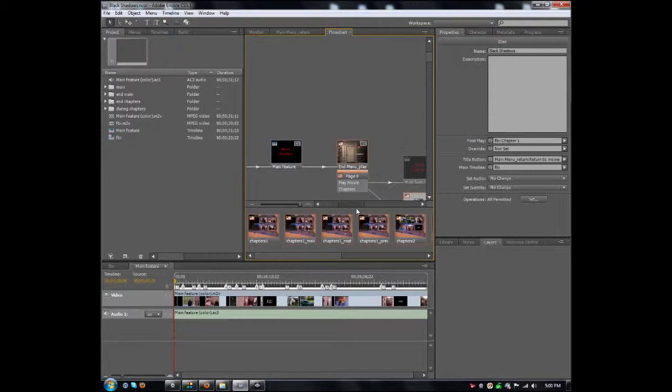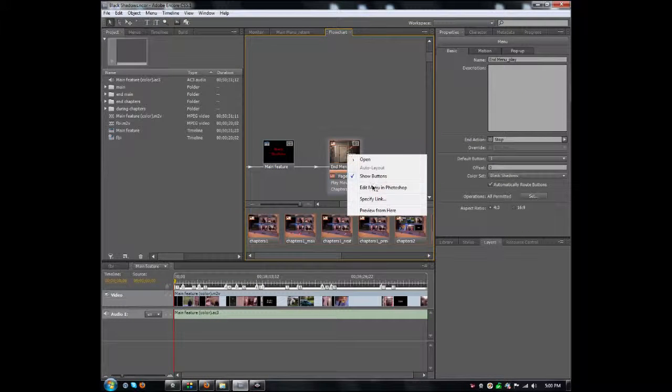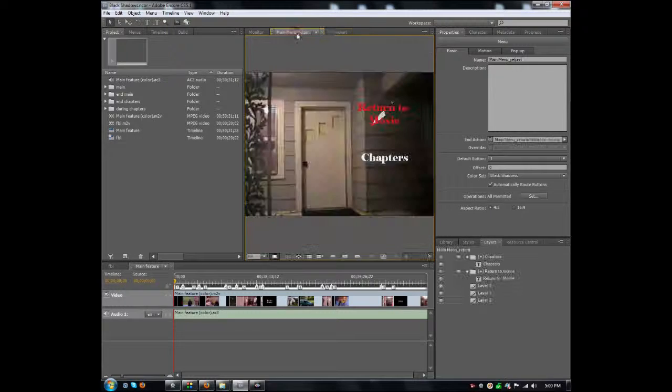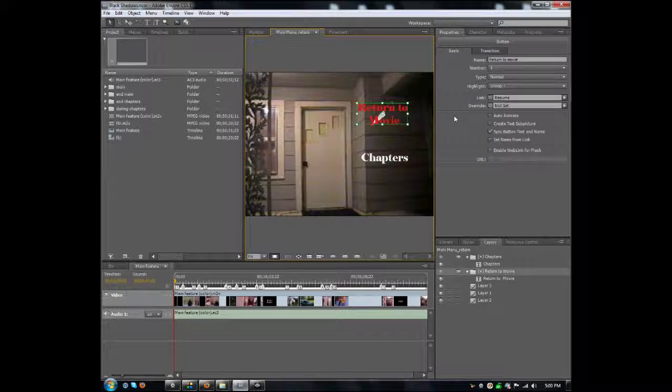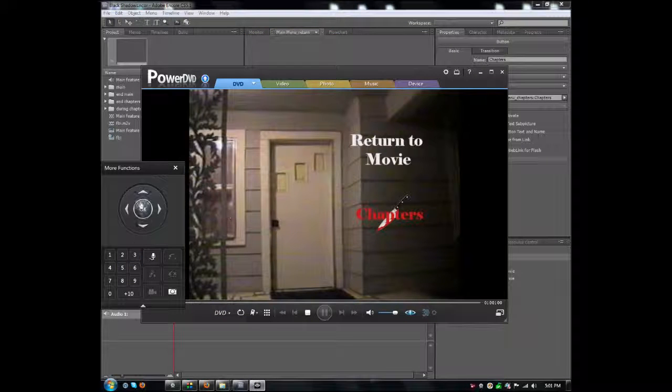So in Encore, I'll go ahead and pull that up. Yeah, okay, here we go. As I show this, it shows that that's auto activate. So whenever you highlight over it, it automatically chooses it. When I highlight over that, okay, there we go.